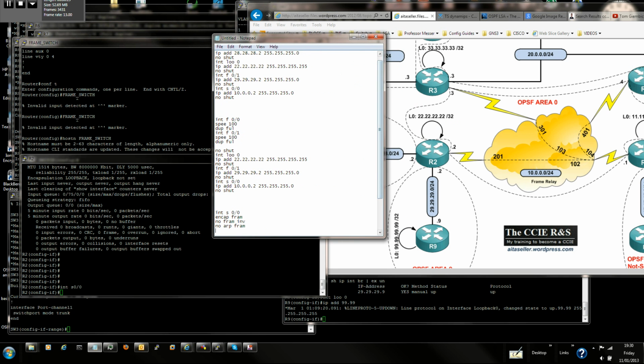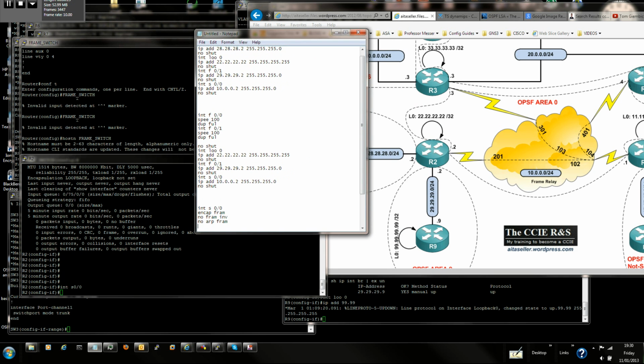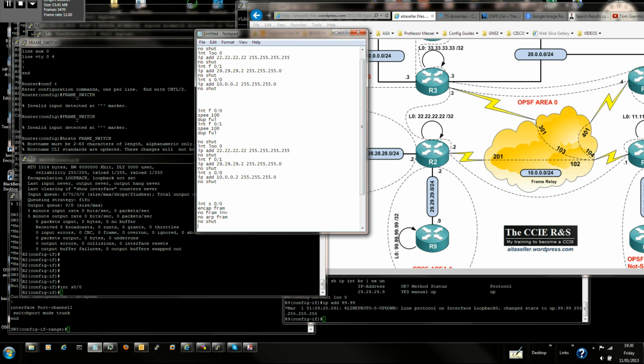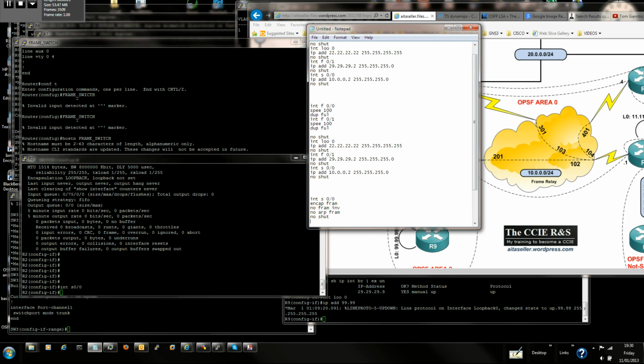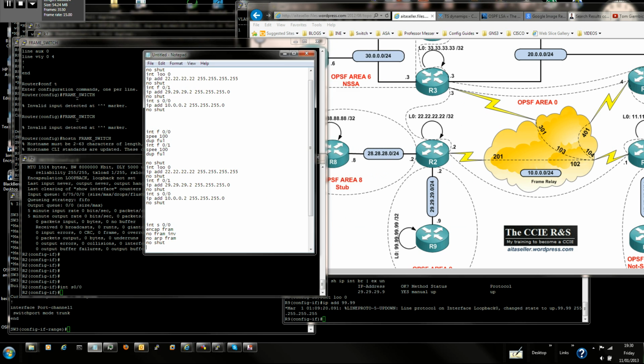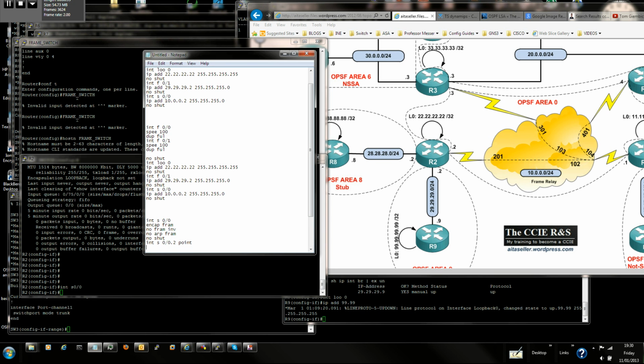Okay. So that's the configuration that we need, and no shutdown on the physical interface of the router 2 in that case. Now we're gonna go into S0/0.1. Let's name it, I don't know, 1. No, okay, that's gonna be a point-to-point interface.